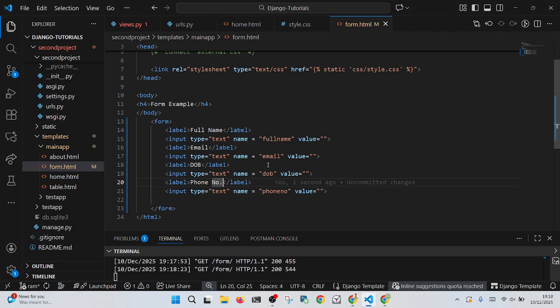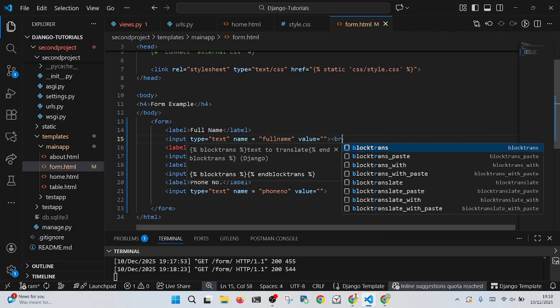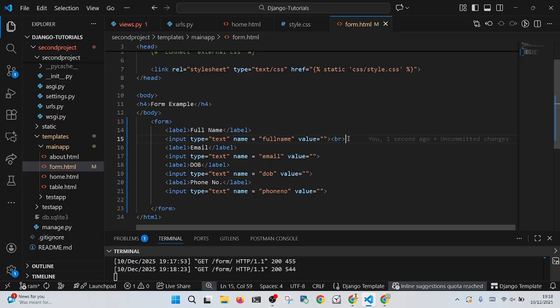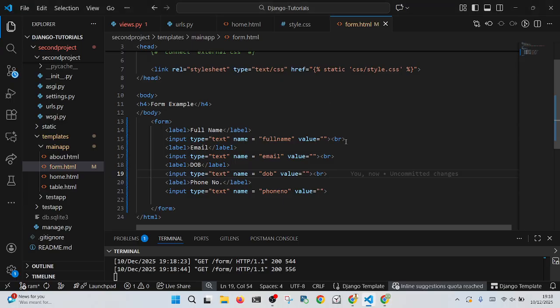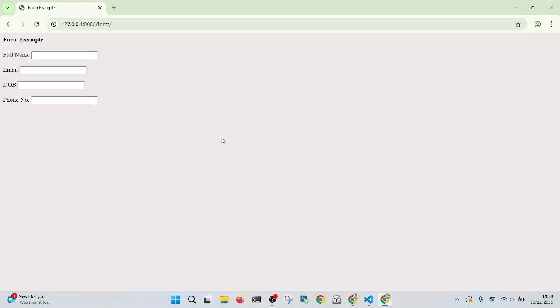If you want, you can put one tag after this one called the br tag. It will come onto the next line, guys. Understood what I'm telling you here? Just put br and it will come to the next line. If you want, put one more br. Later, since you know HTML and CSS, you can design it. The same way is coming.